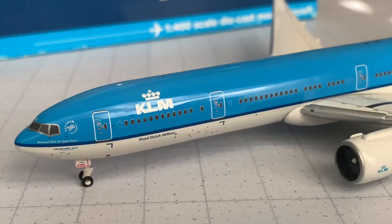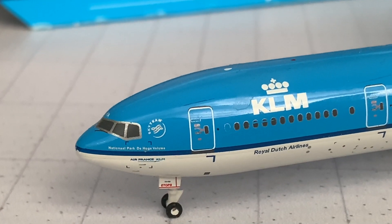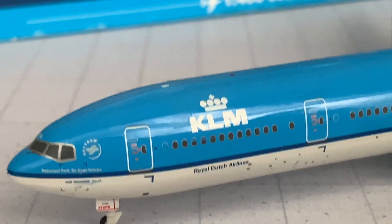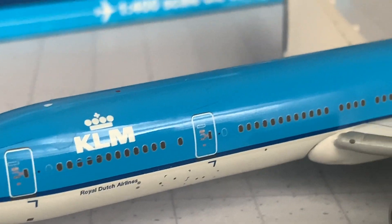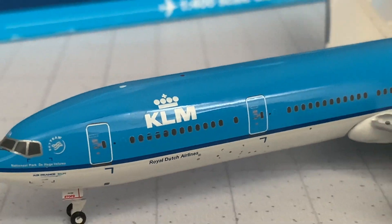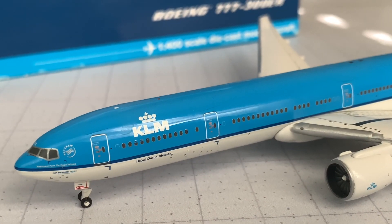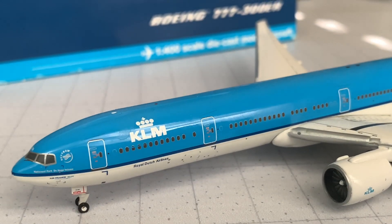Starting at the front as we always do, you've got the Sky Team logo there and then the Air France KLM branding. You have to remember this was 2008, so when they merged together that detail came across. Now their new livery has a little bit of a dip with the trimming so it's not a straight forward line anymore. This one is their old livery — I still need to get an updated version.